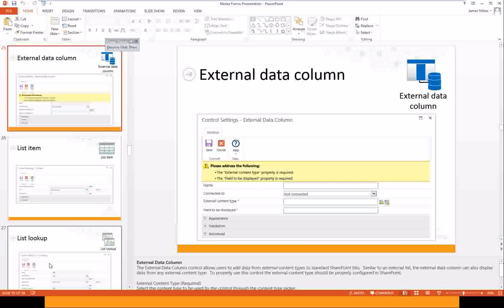So what we do here is we leverage the BCS to make a lookup onto those other systems, and we simply bring the external columns into the form as a BCS column, and then you can still customize those forms. So technically Nintex isn't using those external connections. We're leveraging the BCS that's already part of SharePoint to make those external connections and bring external data in.